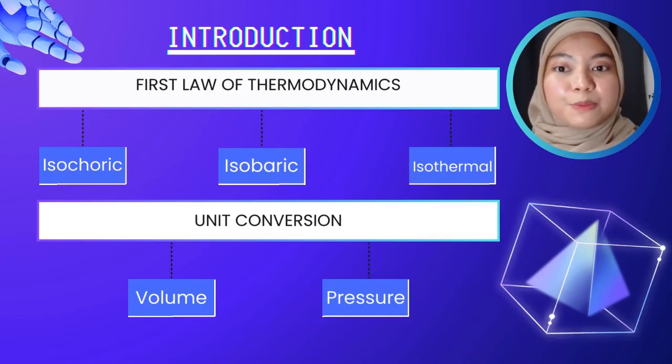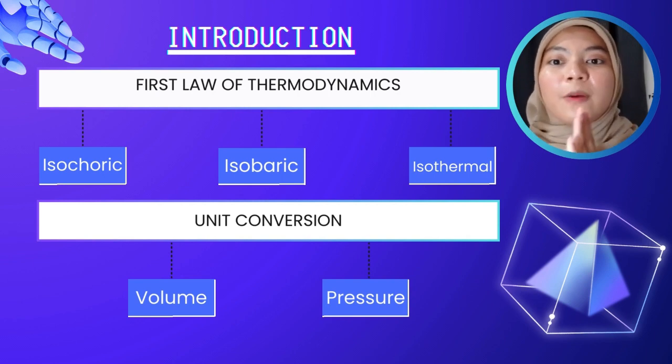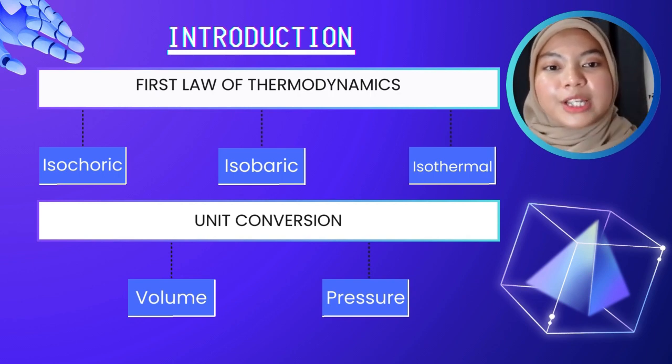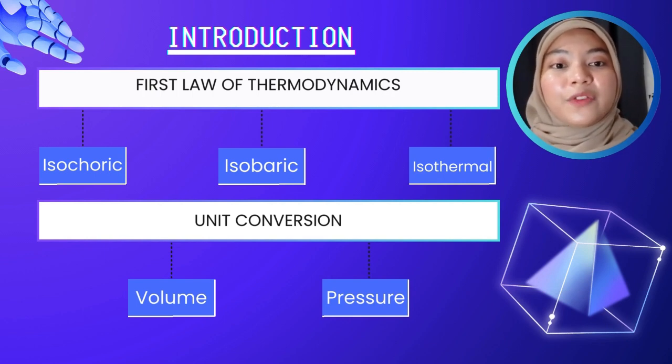Next, we move to the next part, which is the introduction. From the first law of thermodynamics, there are three phases, which are isochoric, isobaric, and isothermal. By using our GUI, the user can know the definition and the graph for each process. Not only that, the user can also calculate the work value for isochoric and isothermal processes. Put the value of pressure in pascal, volume 1 and volume 2 in meter cubic.